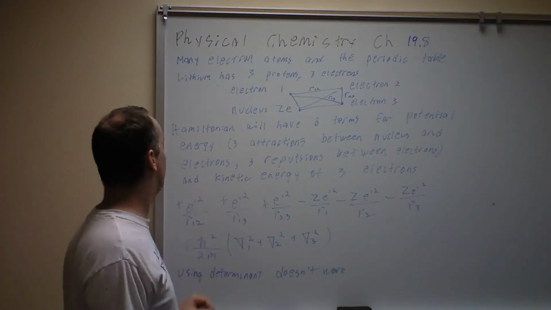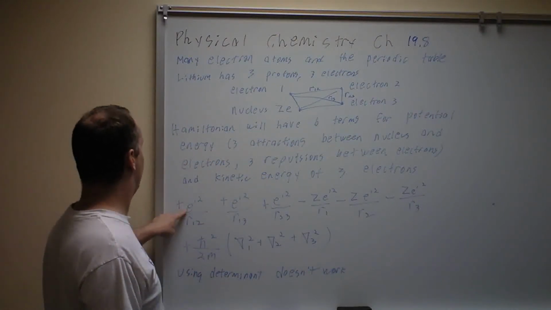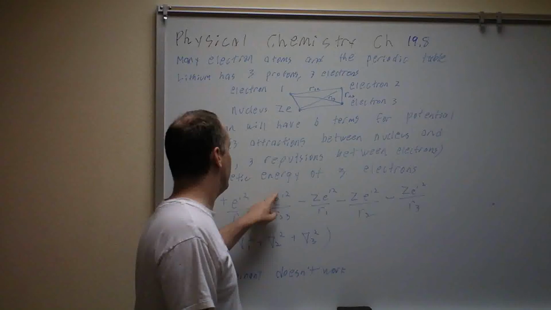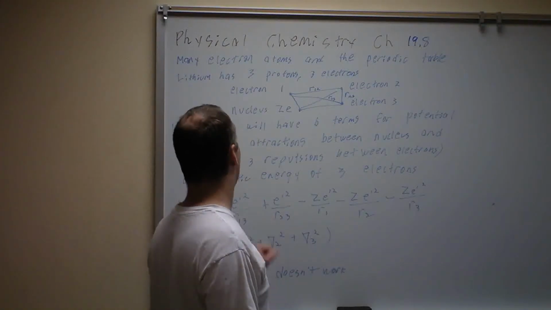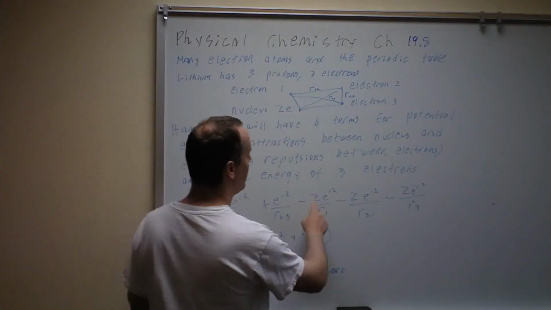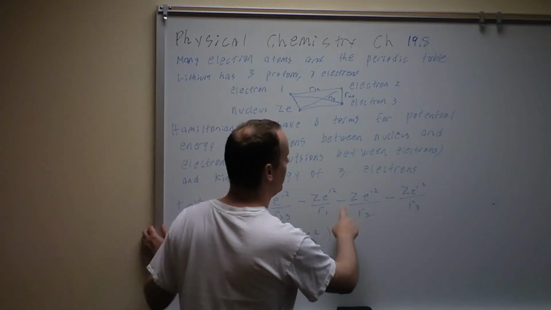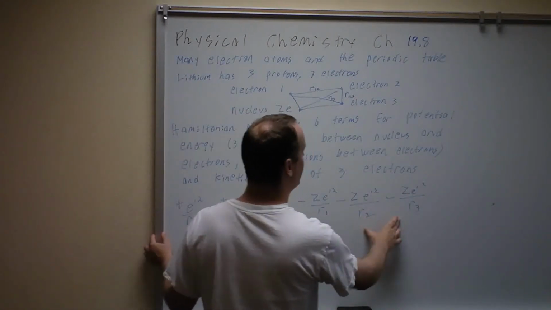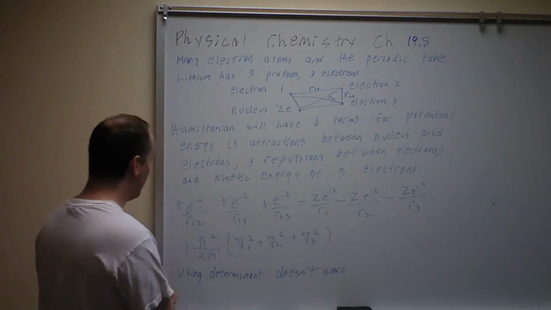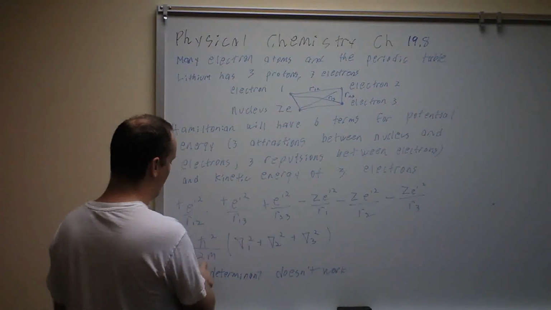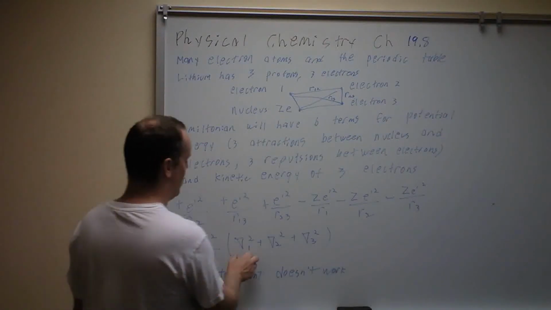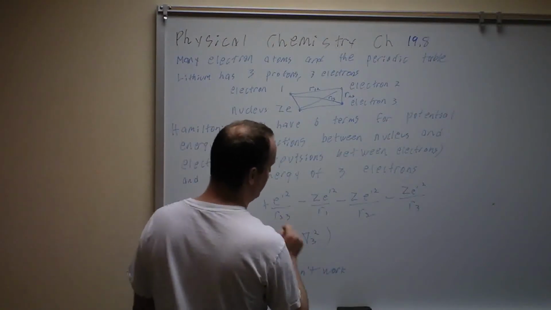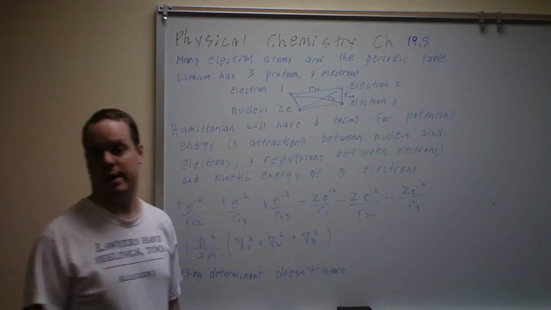These are potential energy, like I said. So this is what the Hamiltonian looks like. You've got e prime squared over r12 plus e prime squared over r13 plus e prime squared over r23. So these 3 are obviously the repulsions between electrons. And then you have minus Z times e prime squared over r1, minus Z times e prime squared over r2, minus Z times e prime squared over r3. These are obviously the attractions between the electrons and the nucleus. And then you have h bar squared over 2m, where m is the mass of the electron, times the del operator squared for electron 1, del operator squared for electron 2, and del operator squared for electron 3.